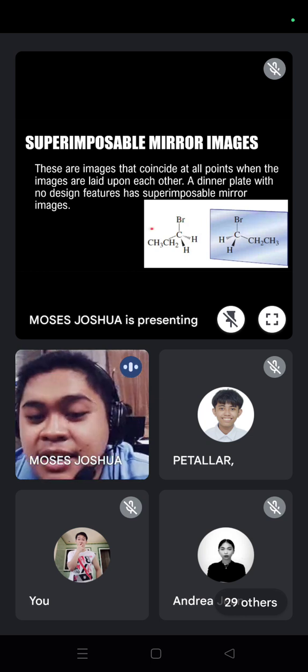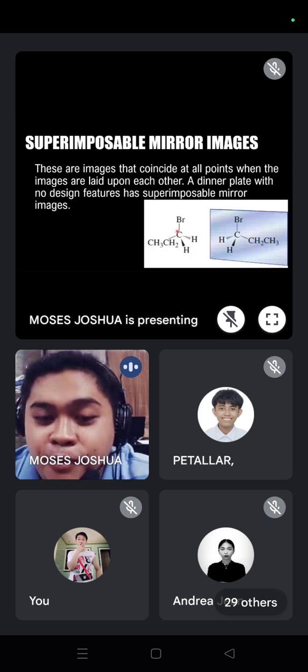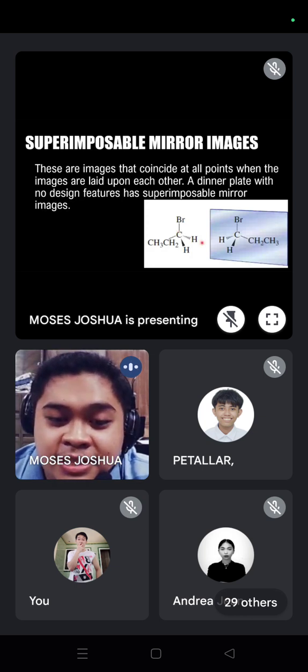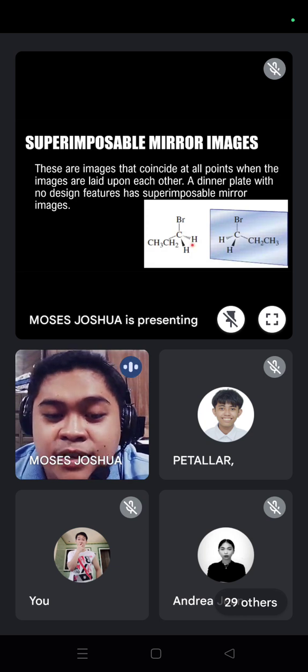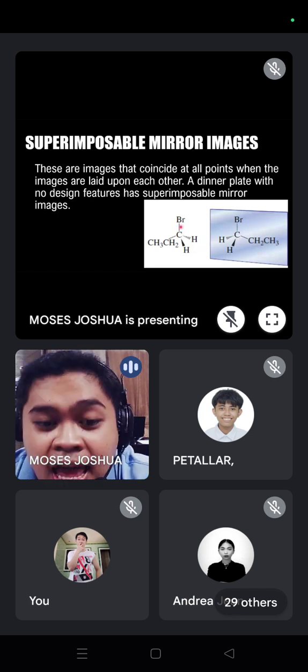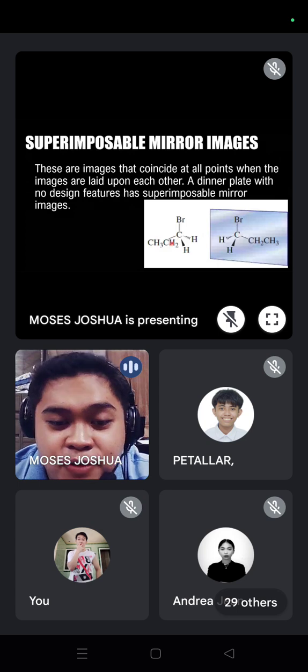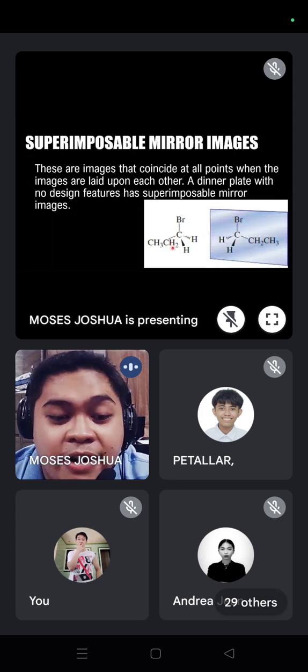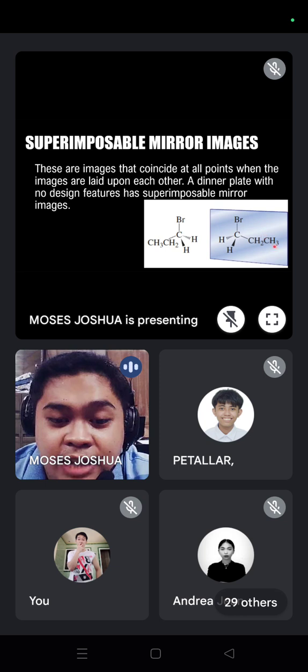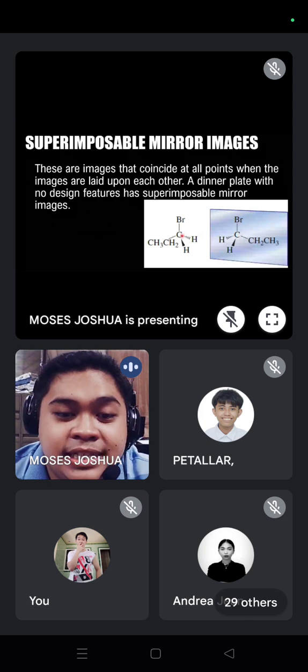How about ang carbon? Carbon is placed in the center. Pag tanaw sa mirror, is still in the center. So second point, check. The two hydrogens, they are placed on the left side, diba? On my left side, facing this screen, and then left side pod sa mirror ang position sa atong duha ka hydrogen, and this methyl naman, or ethyl rather, in my viewpoint, is placed on the right side. So na pod just sa right side. So again, all points are laid upon each other, that's why this compound has a superimposable mirror image.